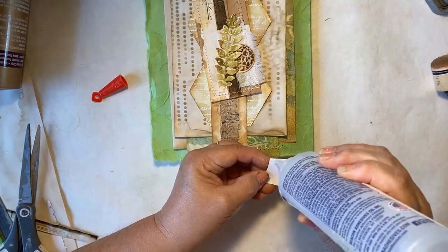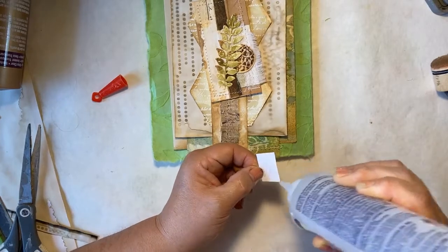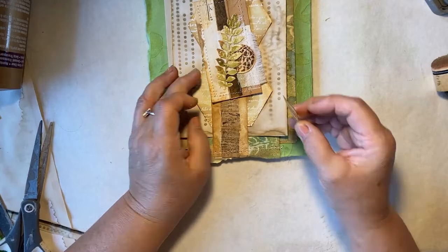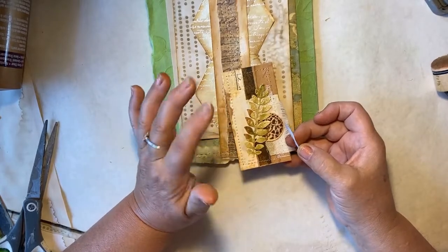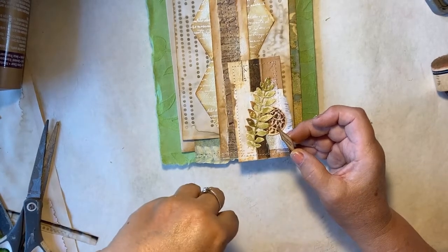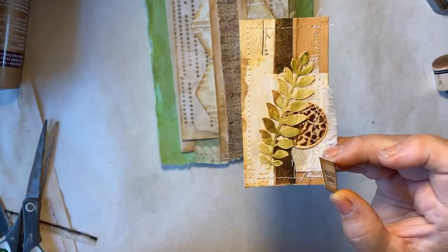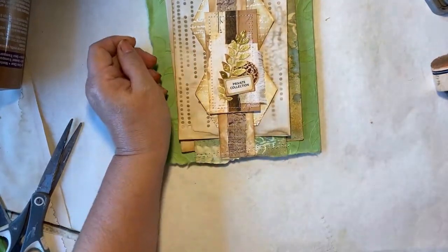embossing enamel. So if you're wondering what ultra thick embossing enamel is, it is embossing powder that is clear. It is thicker, so when you put it on whatever you're going to emboss, it leaves like a glass coating on it. Sometimes you have to do 2 or 3 layers, and I do that usually when it's hot. I'll take my Versamark, I'll ink up whatever I want to emboss with this ultra thick enamel, and I will put Versamark on it. I'll dip it down in my powders, and then I'll heat set it, and while it's still hot, I'll do that 2 more times, and then you get this really nice glassy look. And it's called Ultra Thick Embossing Enamel, UTEE. I am really liking this, right like that, yes.